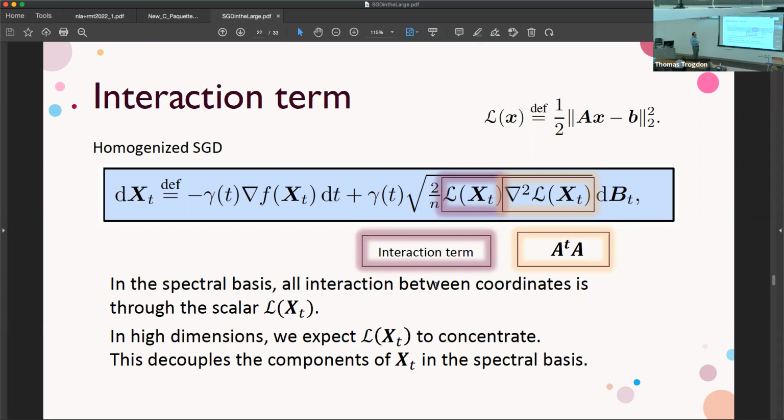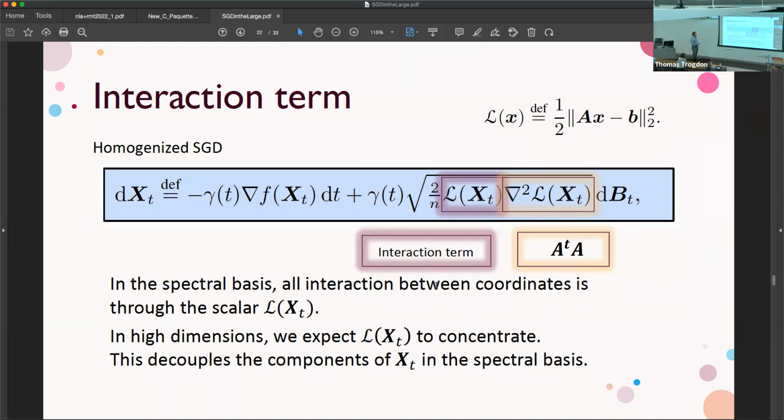And this diffusion coefficient is quite simple for the following reason. So, well, first of all, the Hessian in this case is just A transpose A. It's a fixed matrix. And then you have this L of xt. So it turns out that if you just change the basis here and you work in the eigenbasis of A transpose A, all of the coordinates in that basis of this coupled family of stochastic processes are almost independent. They're just depending on each other through this one scalar, L of xt. It's the only way in which those coordinates couple at all.